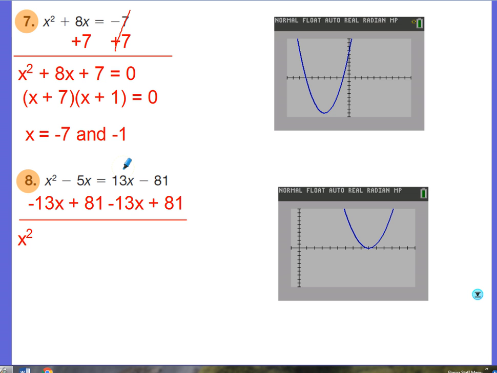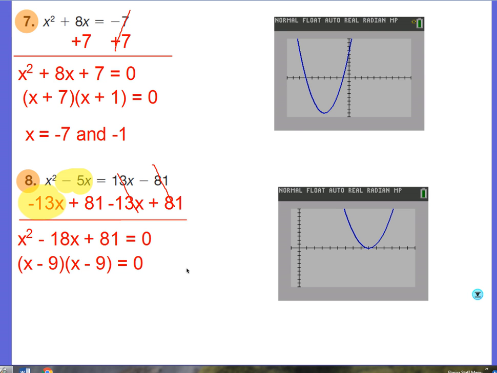It doesn't fit very well to line them up together. So -13 and -5x, those are like terms. I spent 5, I spent 13, so I spent 18. And then +81 just comes down. And because my whole goal was to make those 0 out, my equation is now equal to 0. I can factor this, and this factors in our special way of x minus 9 and x minus 9 equaling 0.